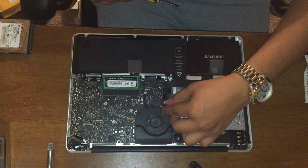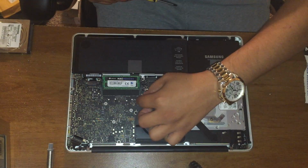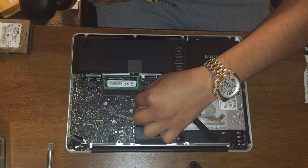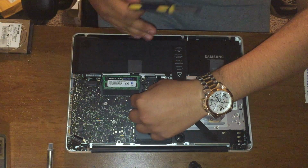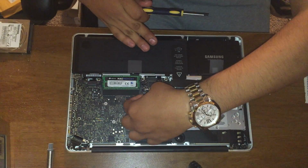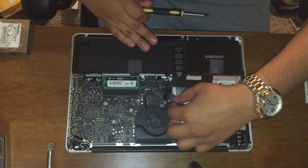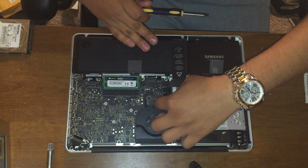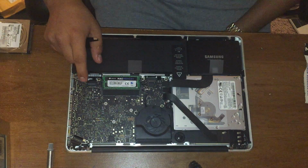Now careful with this one, which is the speaker and the fan. These are the most difficult ones. You just pull them upwards. Be gentle with them. Pull them upwards, and that's it. Right there. Disconnect the battery, disconnect this cable that's right next to the battery.